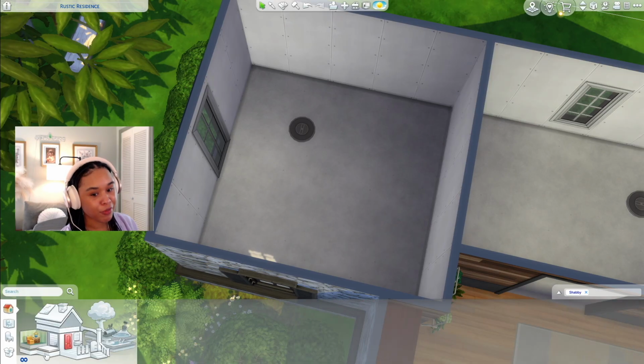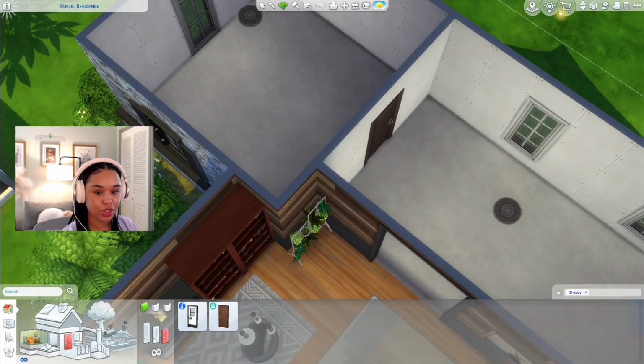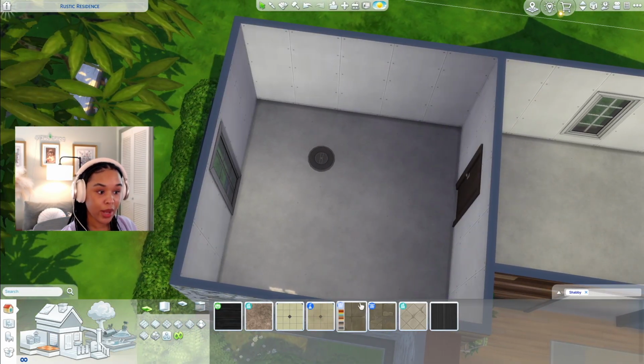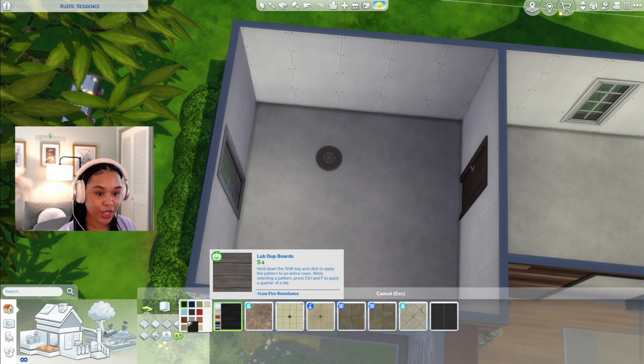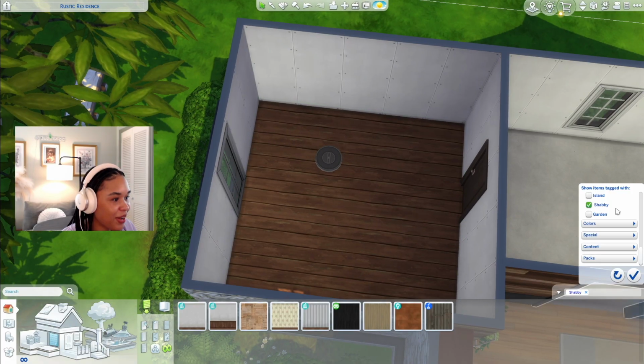Okay, but do we have any flooring? We do have a door. Does it come in black? It comes in a dark brown, which is better than nothing. We do have some flooring. What if we use this? Maybe go a little bit lighter from, oh my gosh.